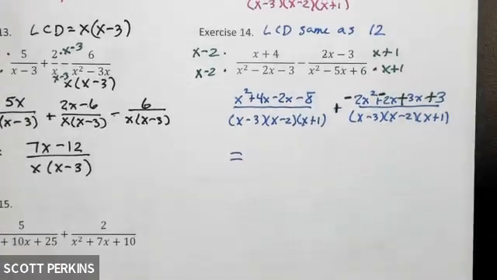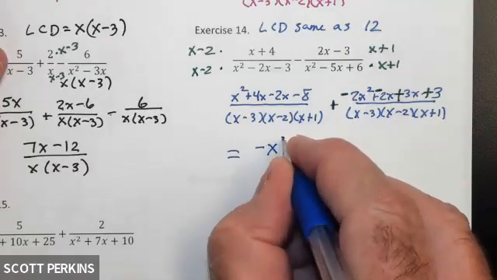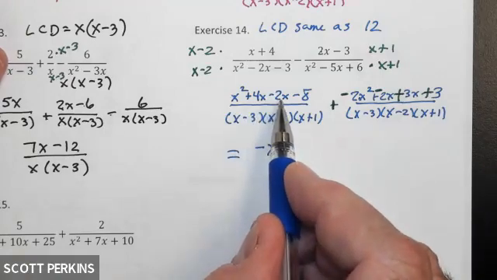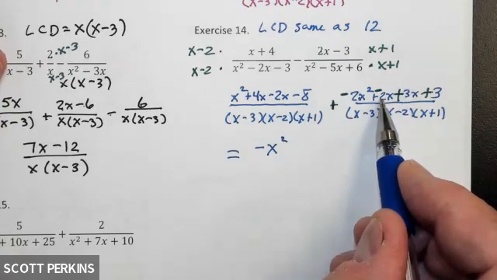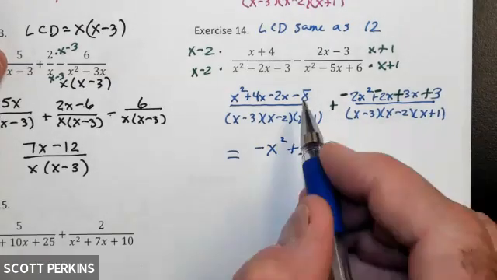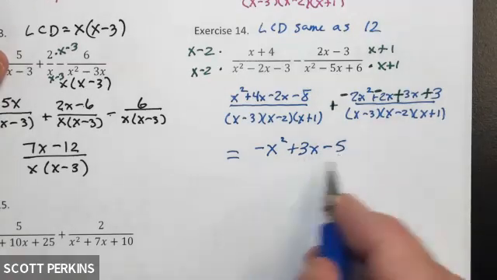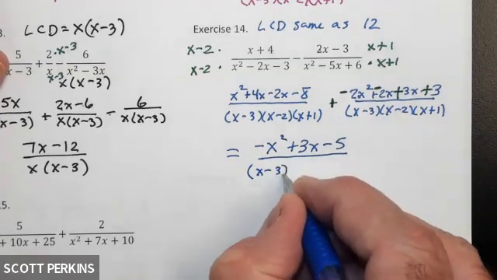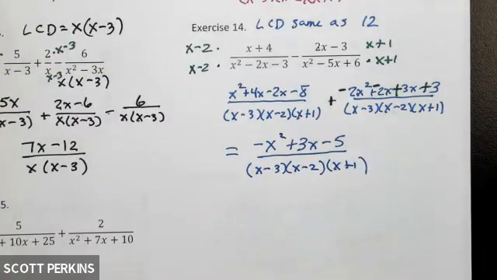And here at long last is my answer. I've got x squared and I've got negative 2x squared. That's negative 1x squared. I've got 4x minus 2x. 4 minus 2 is 2. 2 minus this 2, that's 0 x's. And then plus 3, that's plus 3x. And then negative 8 plus 3 is negative 5. Since negative 5 doesn't have any factors, nothing's going to add up to 3 there, so there's no way to reduce this. There is my final reduced expression.